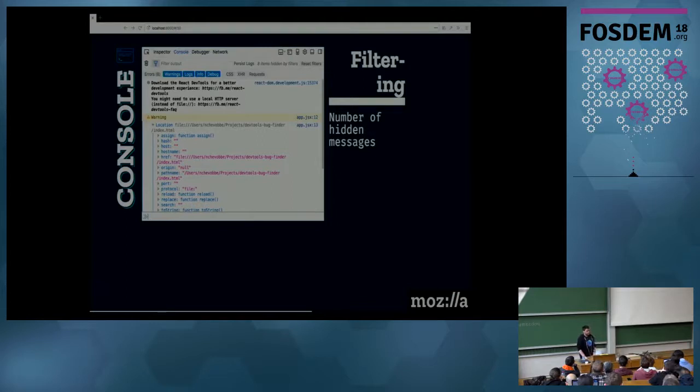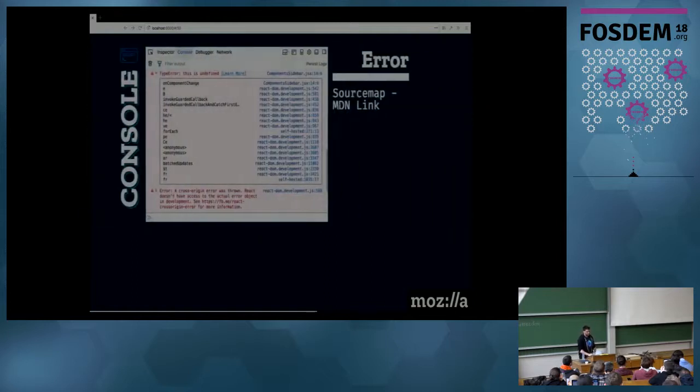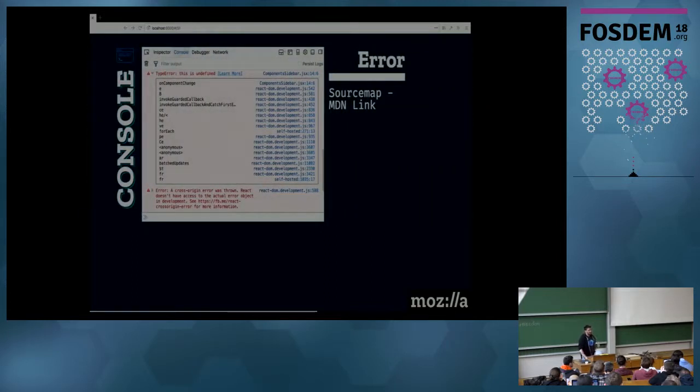So previously, I had filtered out error messages. I don't really know why. And you can see in the UI that it tells me that some messages were hidden. And there's a button you can click, which will reset the filters to the default state, which could have been helpful when digging into my React bug.